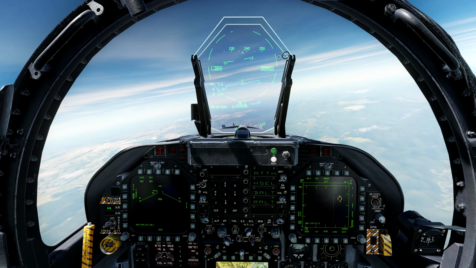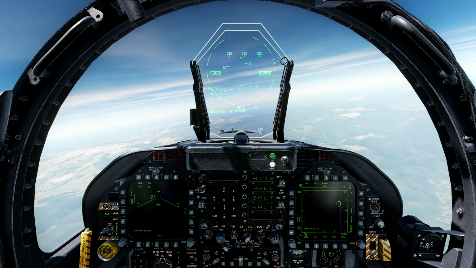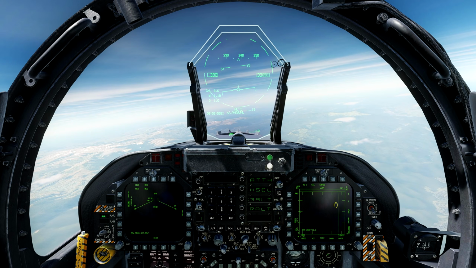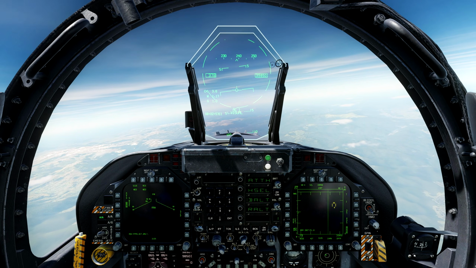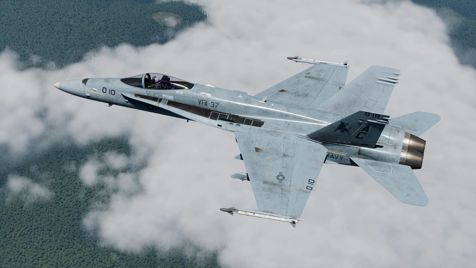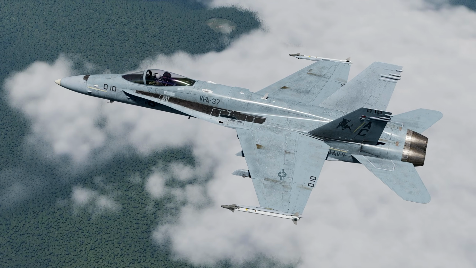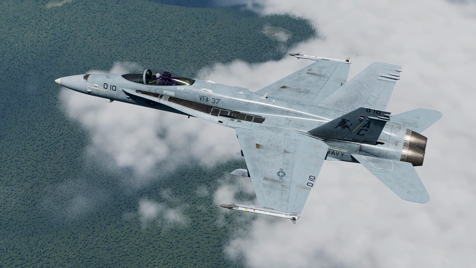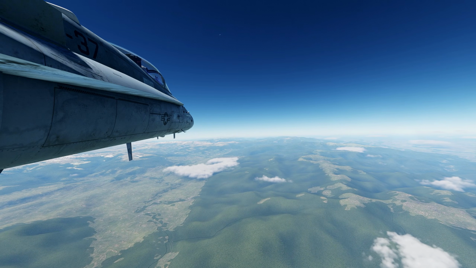That's it, folks. I tried to show you some of the functions of the F-18 radar. For some of you, this may be new, but for others, it may be not. Since the F-18 module is not a new module, many of you have been flying it for a long time. However, there are a large number of new players every day for whom this video may be useful.